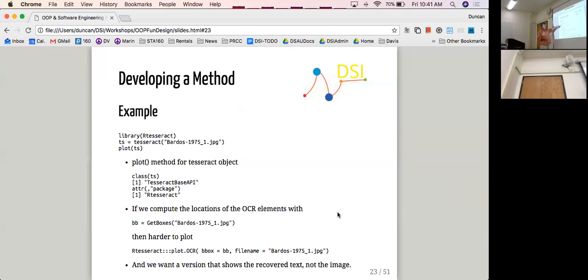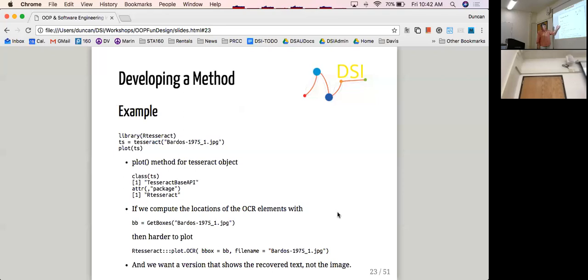And then it makes perfect sense to say, just plot the TS, this thing. I can run this code if you'd like. What it does is go off and do the OCR. That's what plot will do. If it's already done the OCR, it doesn't have to do it again. By the way, that's an external C-level object that's got mutable state. That's the beauty of this, because if it hasn't done the OCR, calling plot will trigger the OCR and cache the result, so it will change itself. That's where we want references. So it makes perfect sense in that case.